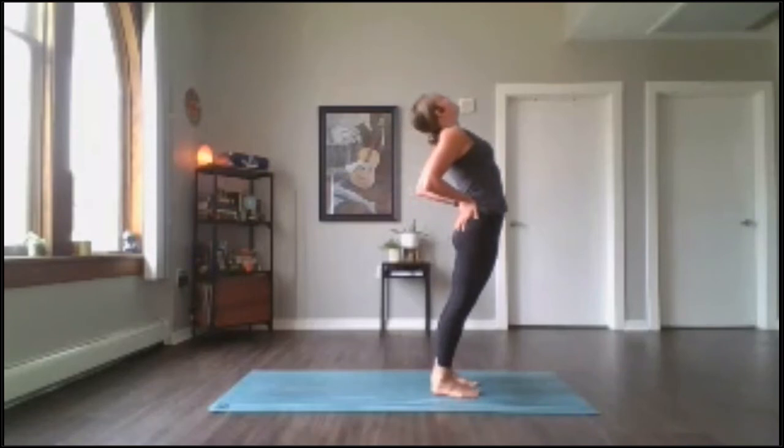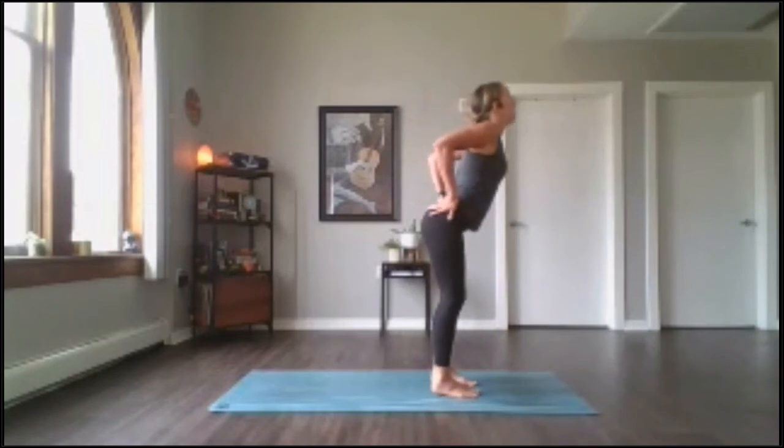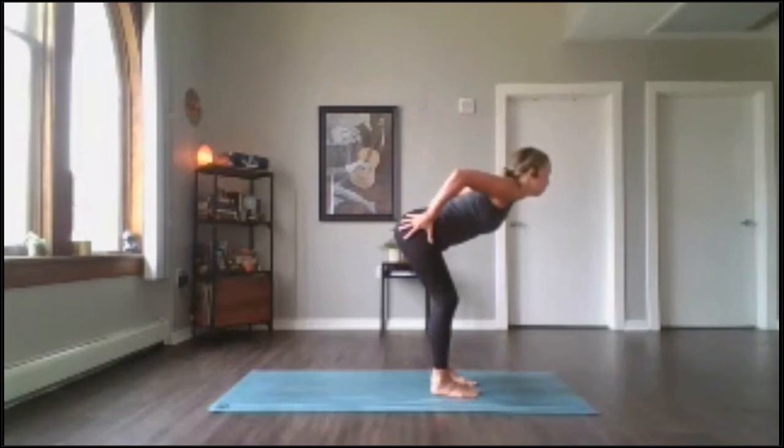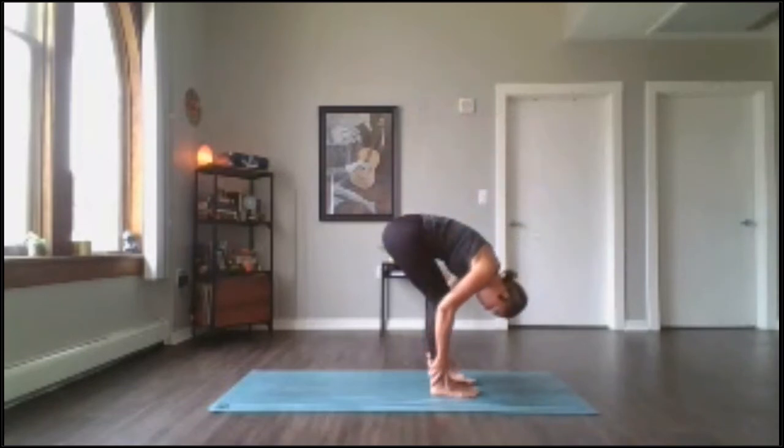Deep breath in, seeing if you can feel that expansion all the way into the chest. And then as you exhale, come upright. Imagine your hands were paint brushes. Brush them down the backs of your legs and fold back into yourself. So coming back into your standing forward fold.